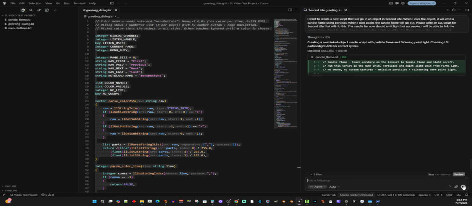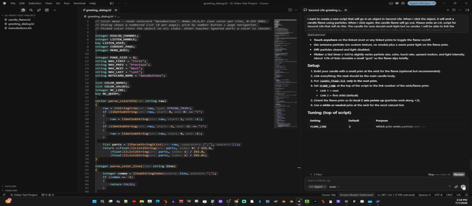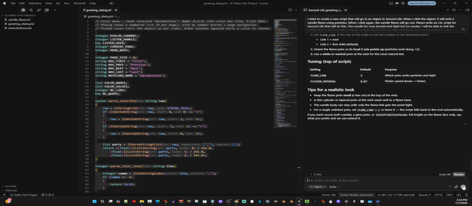A skill is a thing that you can use to tell Cursor how to do things, like how to do Second Life. So I got the link to the Second Life wiki and added that into the skill. The skill is just a document. I added that link in the skill, and I also put in rules for syntax. Things like you can't use ternary operators. You can't use reserved words like key or changed as variable names. It doesn't support break or continue. There's a bunch of them that you run into all the time, because it doesn't really know LSL well. So you have to build that in.